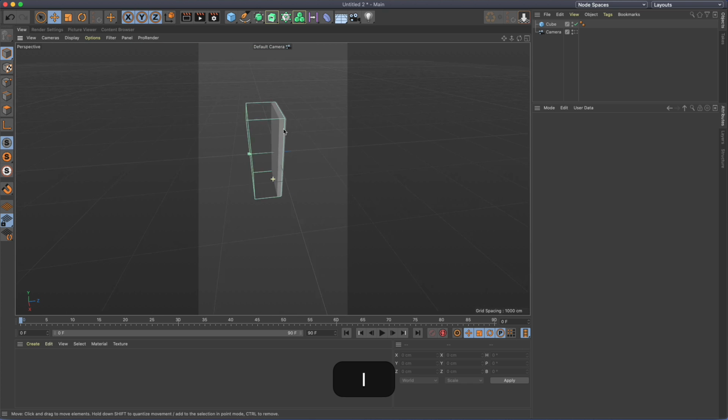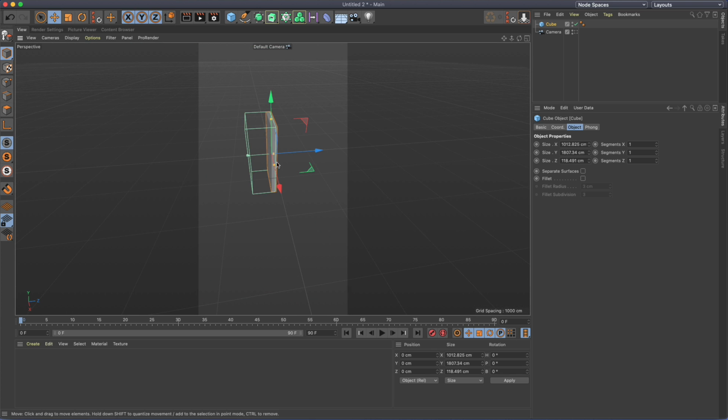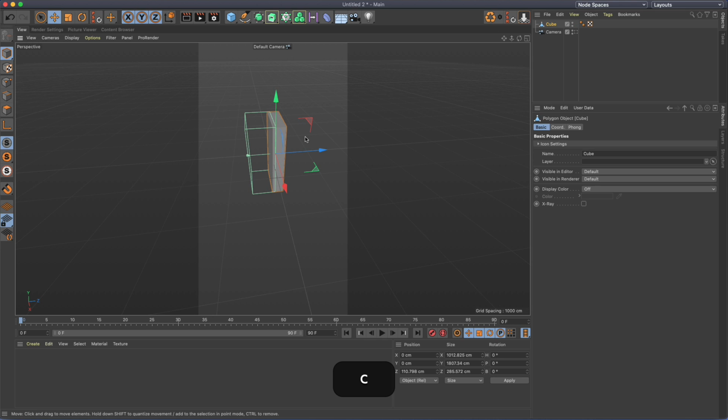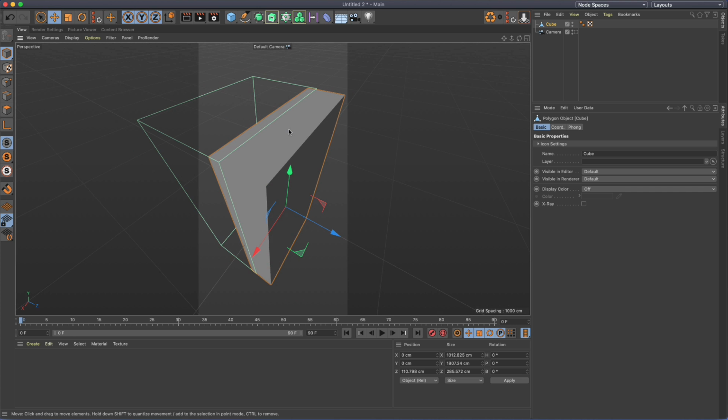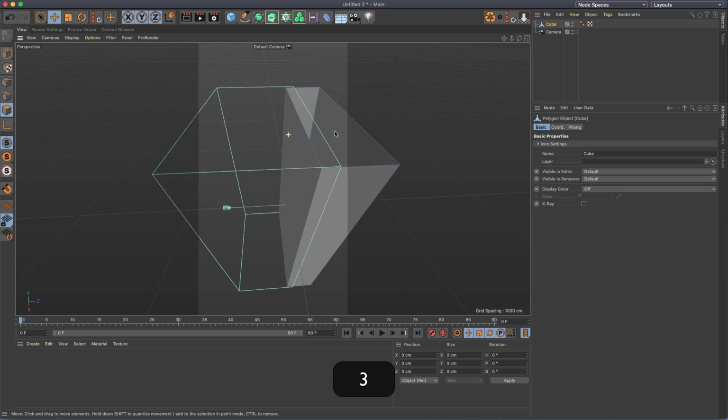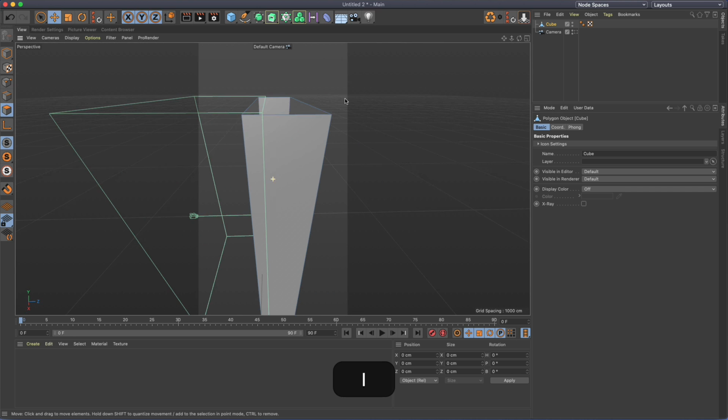What we're going to do is hit C on this cube. First we'll thicken it out a bit. Hit C on that cube, and then we want to hit delete on that top one and just make it an empty box. Perfect.